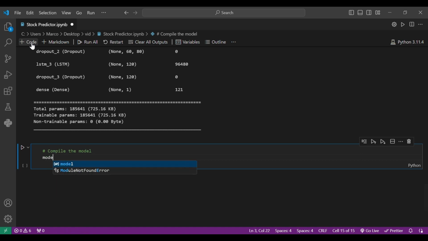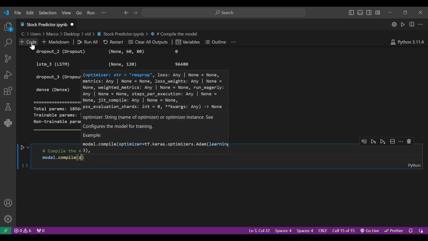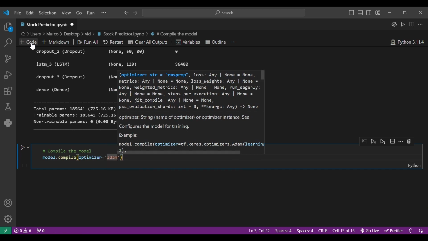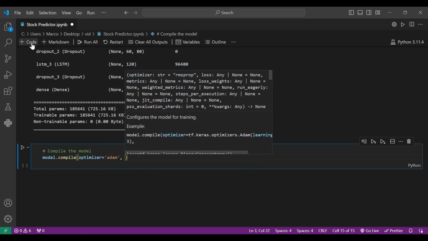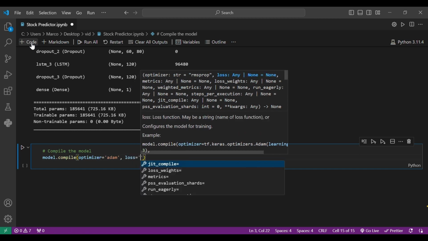So model.compile, and as the optimizer we can use Adam, and as our loss function we will simply use the mean squared error.